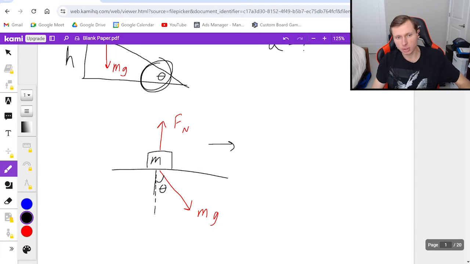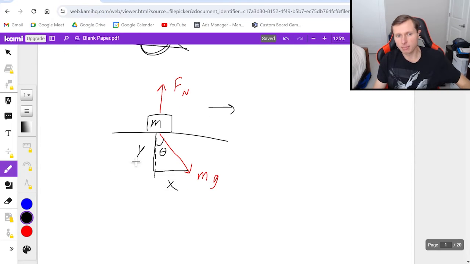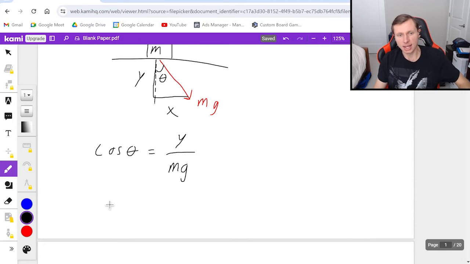Now I need to make a right triangle here and I need to find the y component and the x component of gravity. How do I do that now? Well as we know sine is always the y component and cosine is always the x component and once again I'm trying to trick you because that's wrong. Remember that cosine is always adjacent leg and the adjacent leg in this case is actually y, meaning if I set up cosine theta equals adjacent over hypotenuse I get cosine is now y and y equals mg cosine theta.